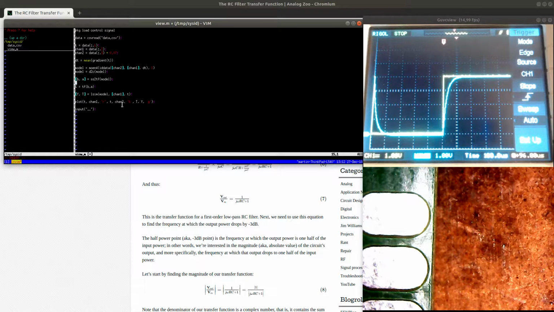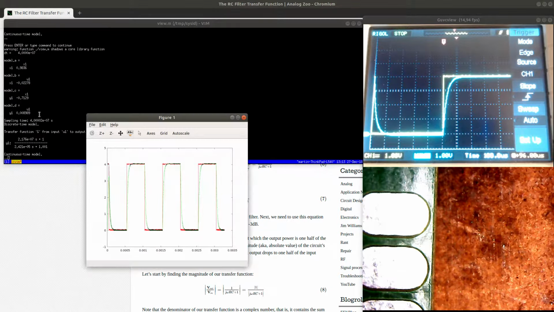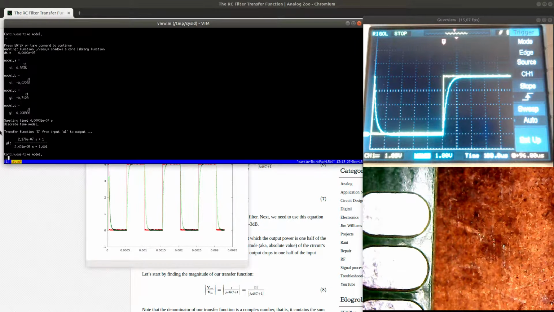So let's do this: take A equals A divided by B2, and B equals B divided by B2. What do we get now? We have this very small value times S here, and that's just dynamics of the system that we don't really care about.